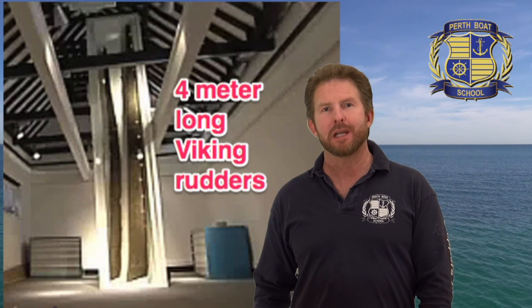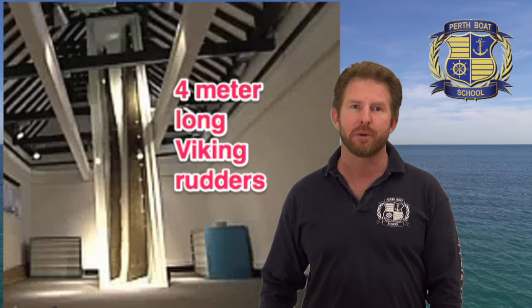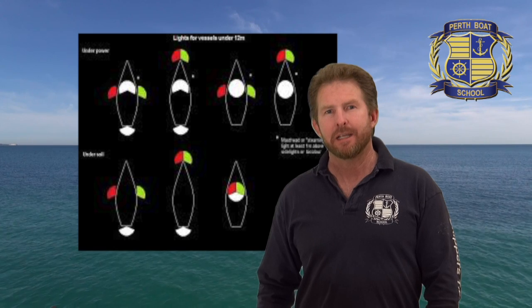So the steerboard now is hanging down quite deep on the right-hand side of the boat, and you can see it would get broken if it actually pulled into the riverbank to load or unload. So the opposite side of the boat was better to pull up to a jetty or a dock. A jetty or a dock or any unloading place is called a port. So the boat would sit against the port, against the jetty, with its left-hand side facing the port, and the steerboard would be in the deeper water, further out in the river, away from the port, on the right-hand side. So there we have the port side of the boat against the port, and the steerboard side out in the deeper water.